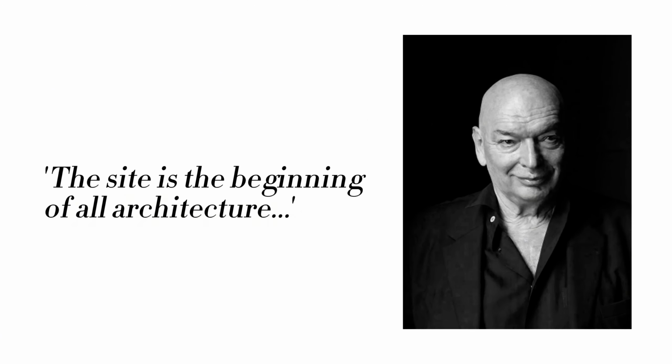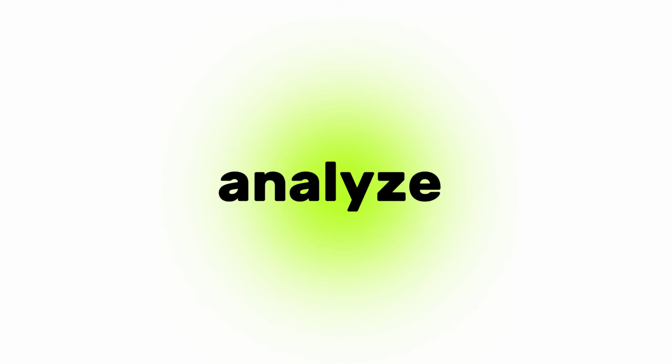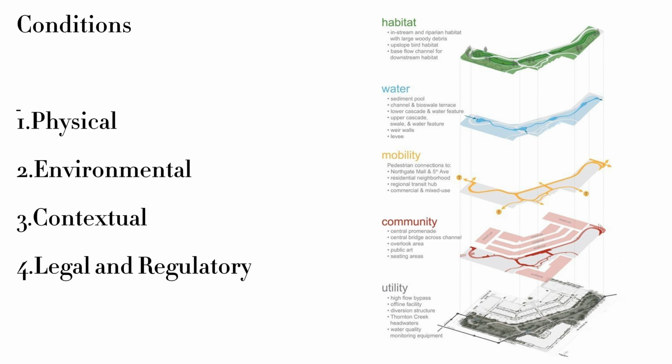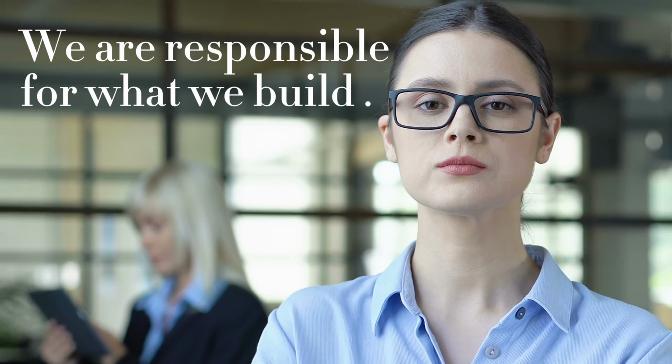Site conditions. As Jean Nouvel said, the site is the beginning of all architecture. So before any design begins, we must carefully analyze the site's conditions. It could be physical, environmental, contextual, or even legal and regulatory conditions. We are responsible for what we build, and therefore every aspect of this is important.